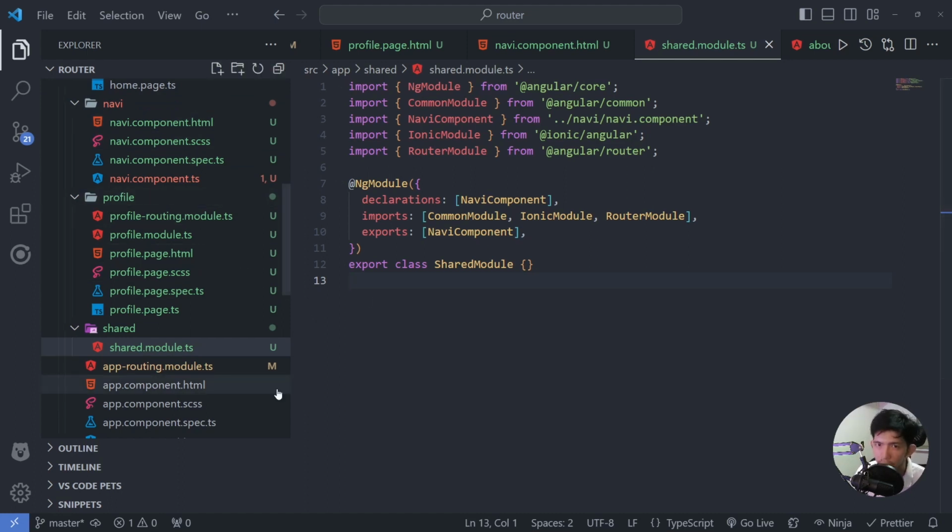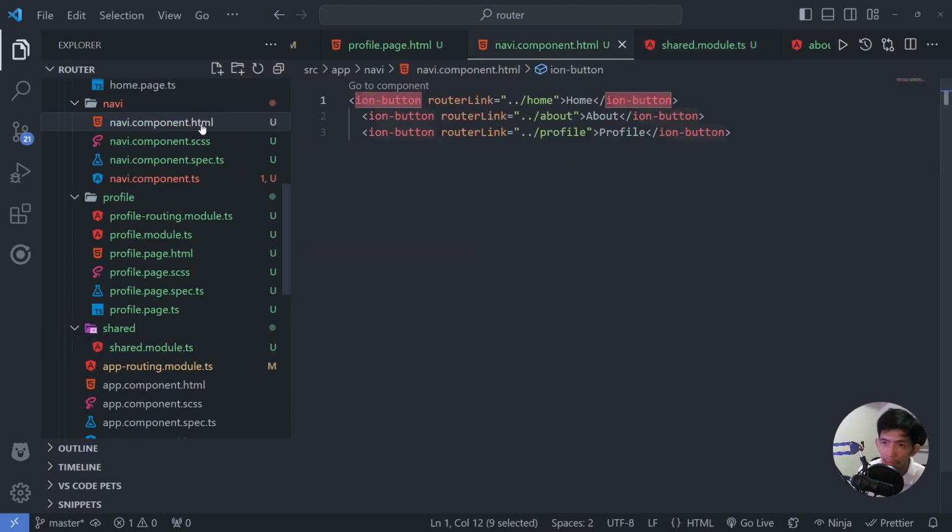So I suggest na ganyan yung gamitin po ninyo kaysa dun sa may paisa-isang nagko-code. Okay, so ang kagandahan nito, if you are going to add additional link, let's say for example, another page, hindi mo na ikakopy ulit yung mga link mo na yan para ipagpe-paste mo dito sa mga page na ginawa mo.